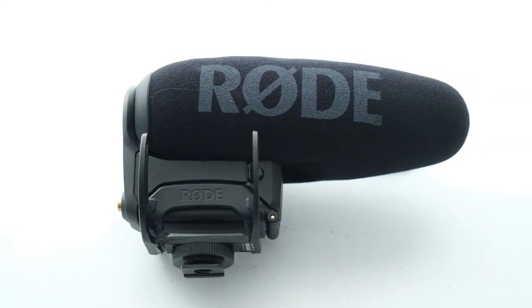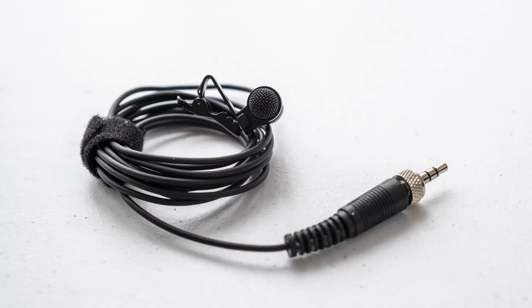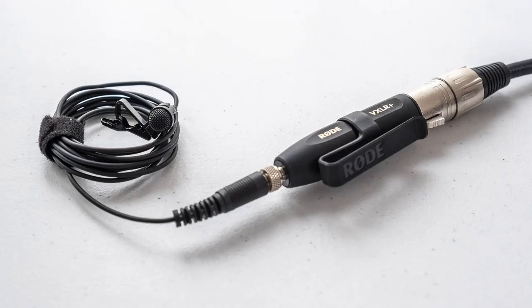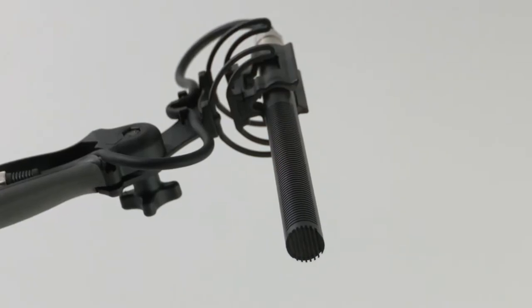In this video I'll be discussing the two types of microphone most commonly used by grassroots videographers. Firstly, shotgun mics such as the Rode VideoMic Pro Plus or the Deity S-Mic 2, and also lavalier or lav mics, for example the Sennheiser ME2, which can be used either wired or wirelessly. If you're shooting in a noisy environment a lav mic is probably the best choice as you can get it in really close to a sound source, helping your talent's voice dominate over external noise. On the other hand, if conditions allow, a shotgun mic will give you a more transparent natural sound.